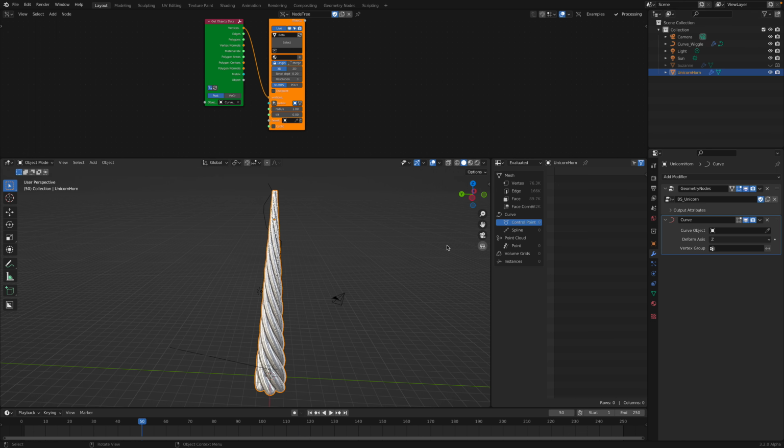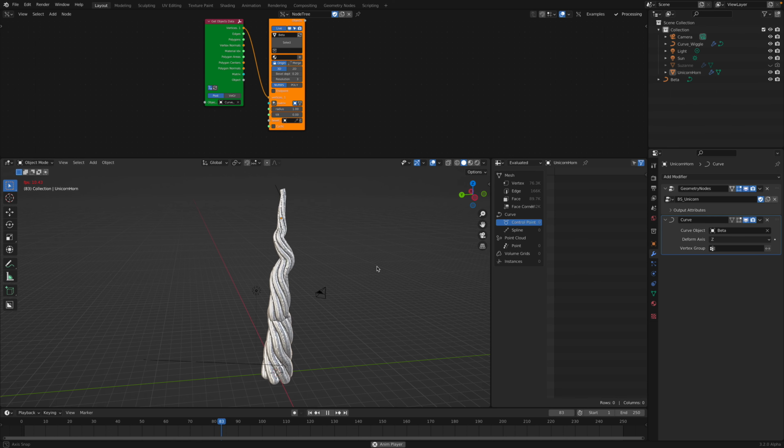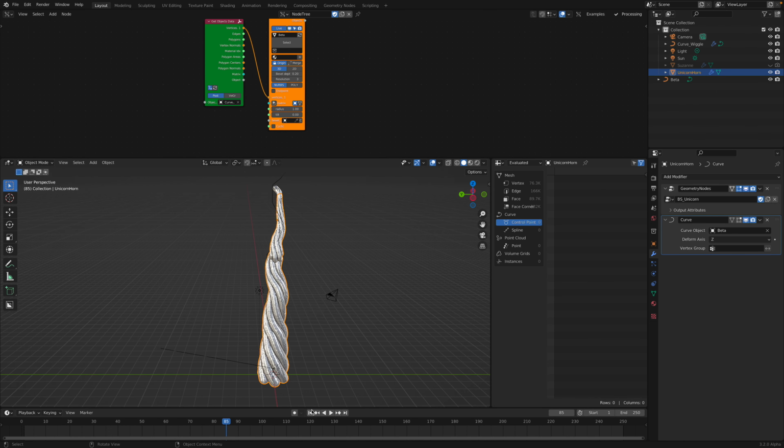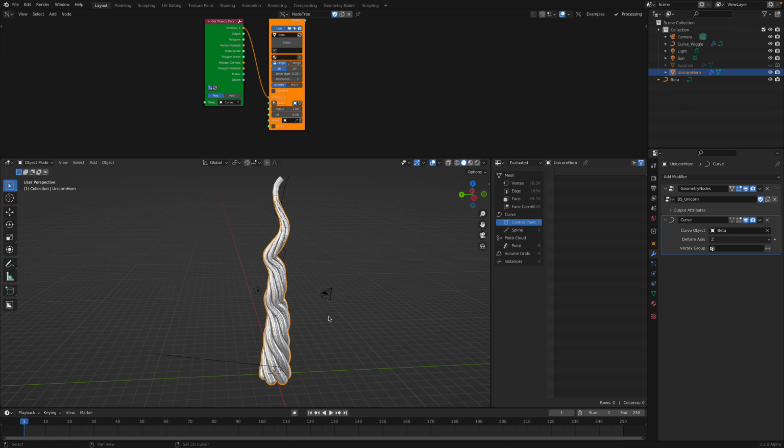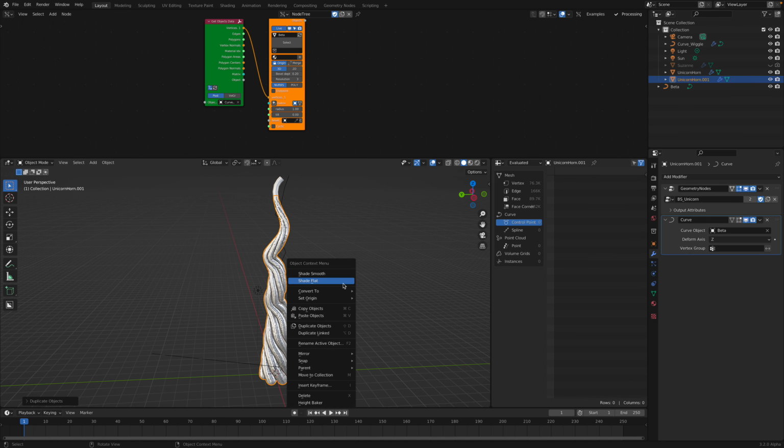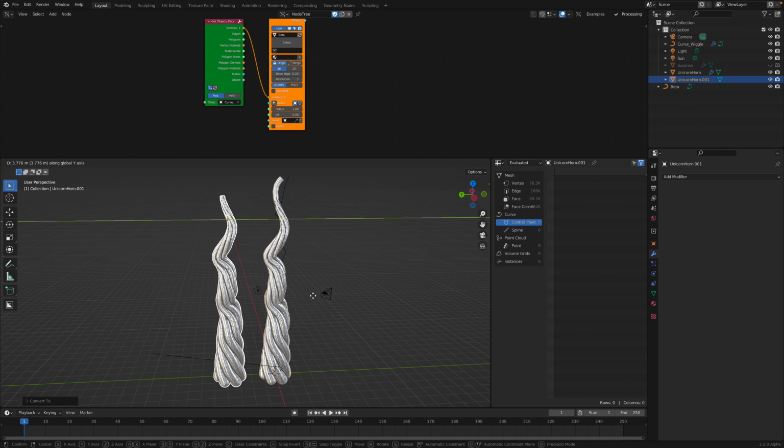The funny thing with Sverchok is this guy needs to be turned on in order for this to update, so you need to assign it correctly. Now you can duplicate the setup and then convert this to mesh.